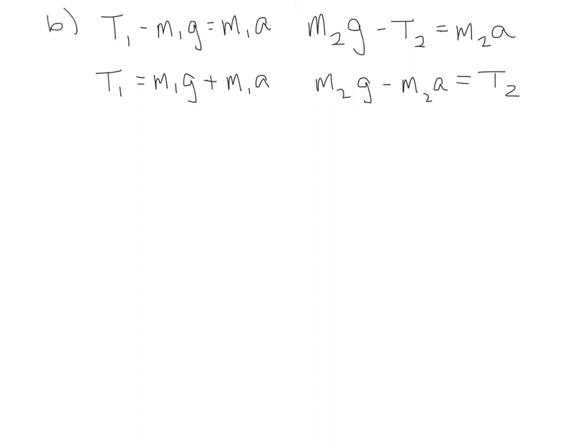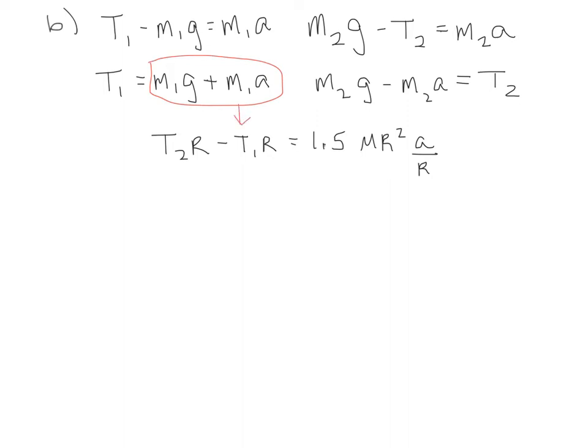And then finally, we're going to need the rotational motion equation for our heavy pulley wheel, so I'm going to write that out as well. So for the pulley wheel, we have our clockwise torque minus our counterclockwise torque equals the moment of inertia times alpha, and I've subbed in for everything there. And so now, to finish this equation, I'm going to take my value for T1 here and plug it in for this T1, and my value for T2 there and plug it in for that T2.